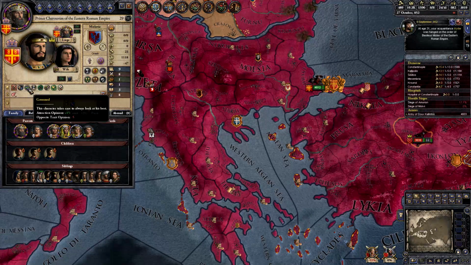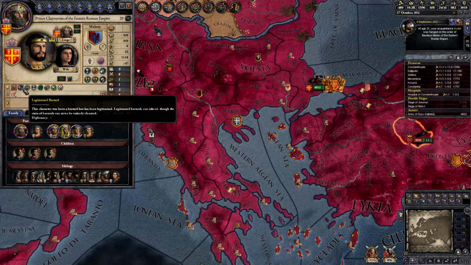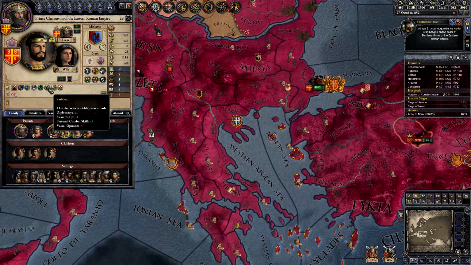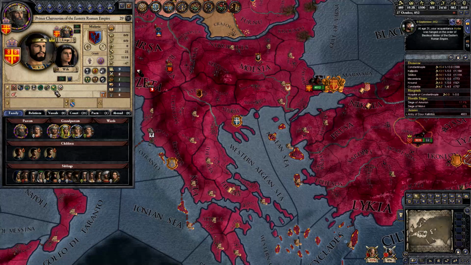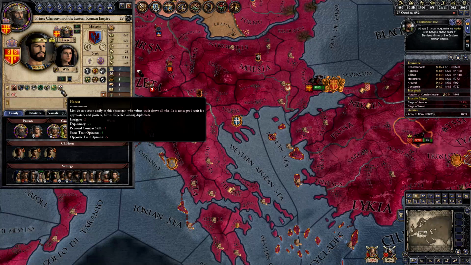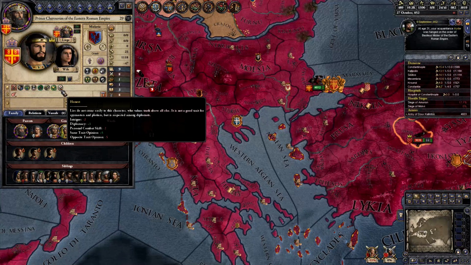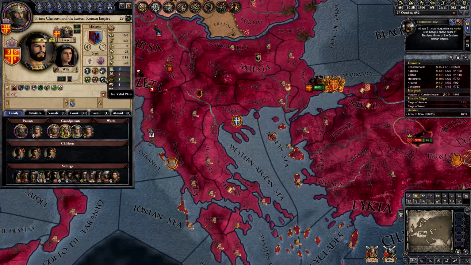Point being, he's groomed, right? Which is an attraction opinion, it's pretty good. He's a legitimized bastard, that's not very good. He's stubborn, that's not very good either, but it's not terribly bad either. I mean, it does have a -5 vassal opinion, but he's kind and he's honest. They're gonna like that about him, right? Plus, he's relatively good at fighting.